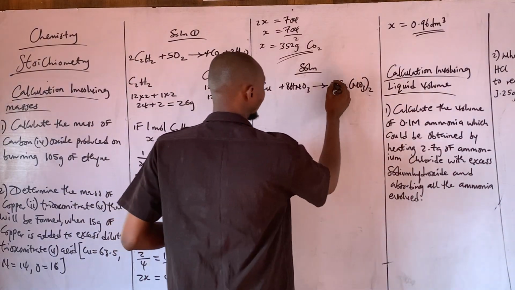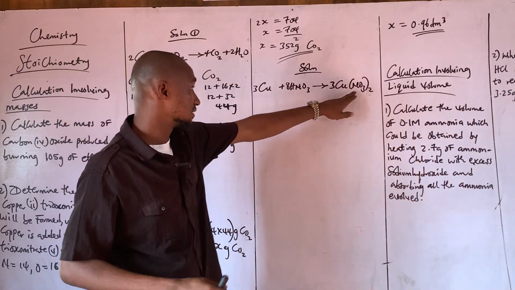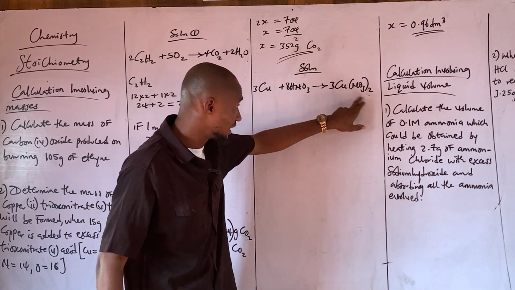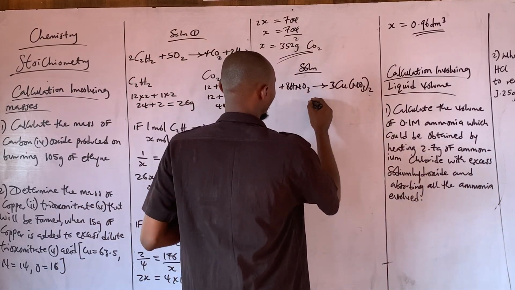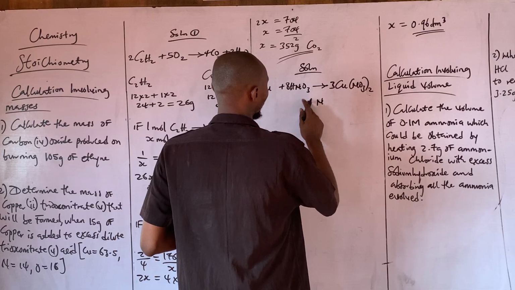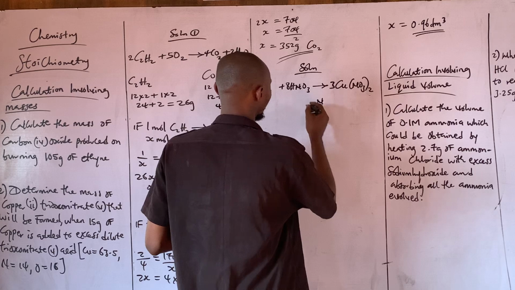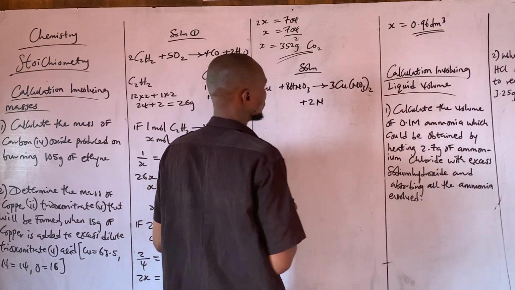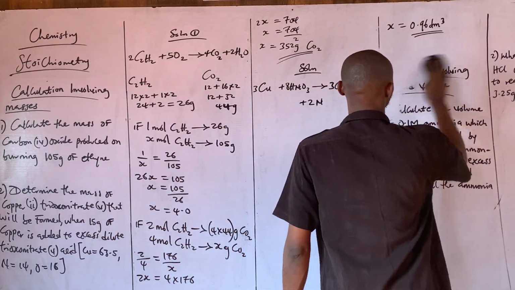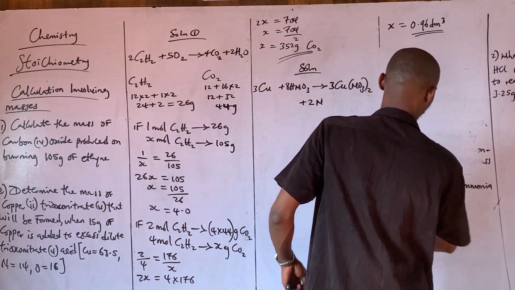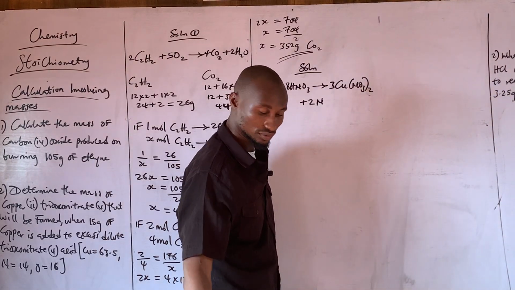Yes. So here we add 3. So copper is balanced now. How many nitrogen do we have here? We have 8. How many do we have here? 6. That means we need another 2 nitrogen to balance up, right? Now, plus 2. Let me clean this side and extend this equation.